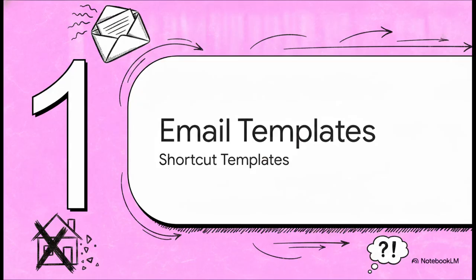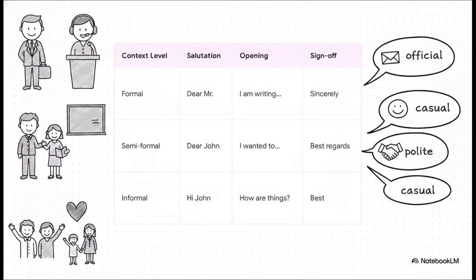Let's start right off with our first tool, email shortcut templates. The whole secret here is that you absolutely must set the exact right tone from the very first and the very last words of your email. Let's break down your options into 3 distinct context levels. For a formal context, say writing to a manager or government official, that's 写书语境, you want to open with something like, Dear Store Manager. Use a structured opening like, I am writing to express my dissatisfaction with, and then firmly close with, sincerely or yours faithfully.